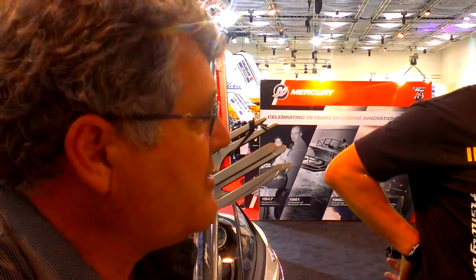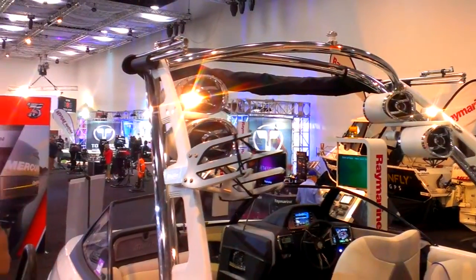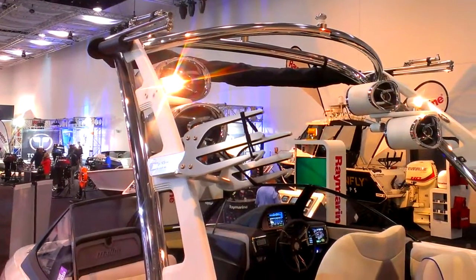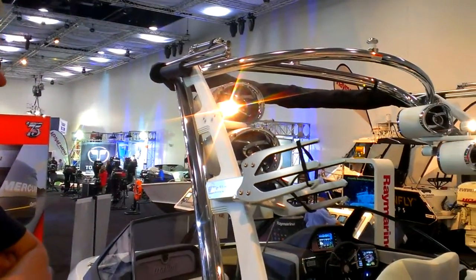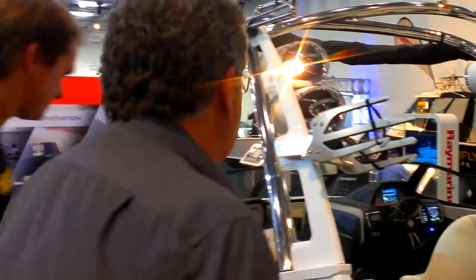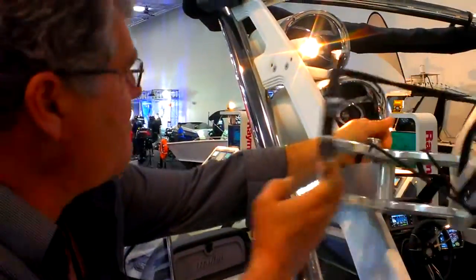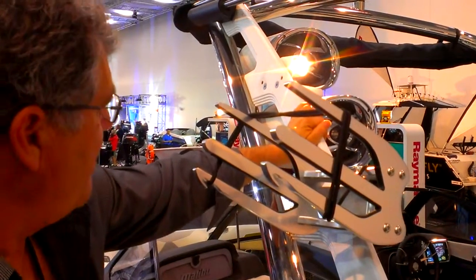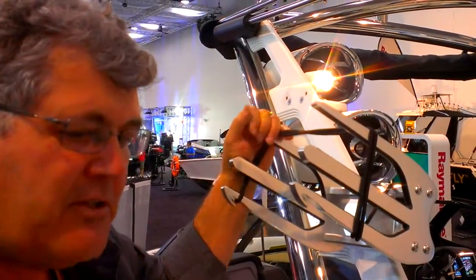Let's start at the top. We've got four big hand speakers up there to get the atmosphere going when you go out on the water. The bimini top flips out, keeps the sun off you. Over here we've got board racks to put your surfboards and wakeboards in. Lights forward and aft for when you're coming back in at night to put it back on the trailer. Let's have a look down the back end where the business is.